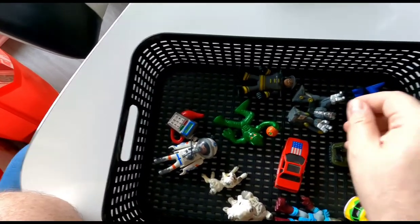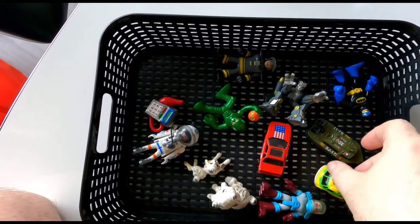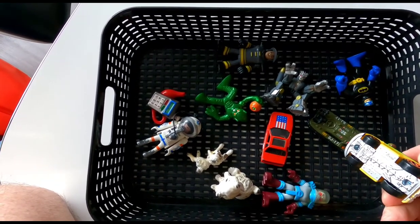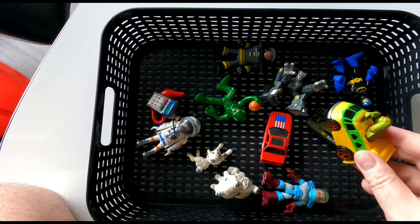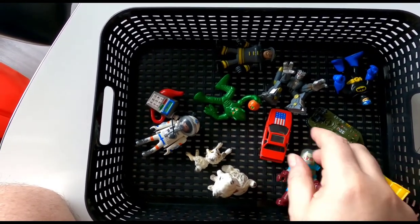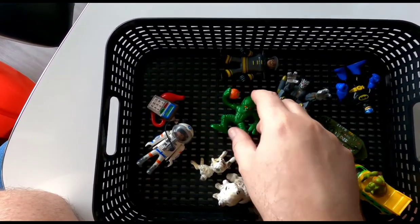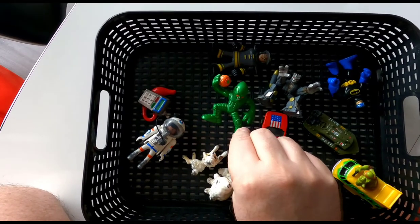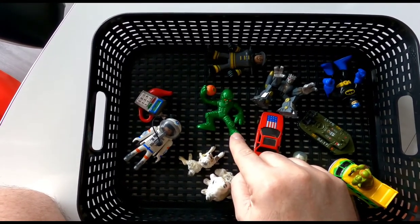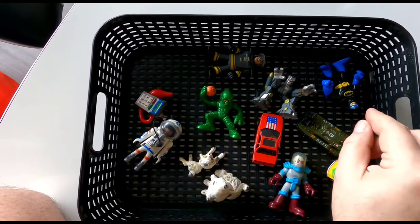So here again are some of the smaller finds that I find in those bags on the wall. A couple of Hot Wheels cars. This is a Teenage Mutant Ninja Turtle. I don't remember, it's a Viacom Playmates. I've got some Imaginext characters. I've got Playmobil. I've got a Superhero Squad. This particular one is probably going to be popular right now because the Green Goblin returned in the new Spider-Man movie, and that is from the original about 20 years ago.